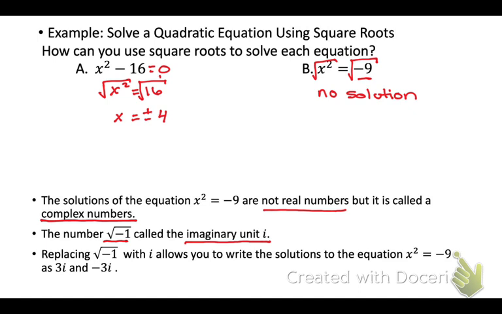I'm going to show up here what we do. So what we have here is x squared equals negative 1 times 9, don't we? Yeah? Okay. So now I'm going to take the square root. And remember, when it's multiplied, I can take the square root of each thing, correct? Yes? So I get x equals, and we have plus or minus, yes. What's the square root of 9? 3. What did I just tell you the square root of negative 1 was? i.